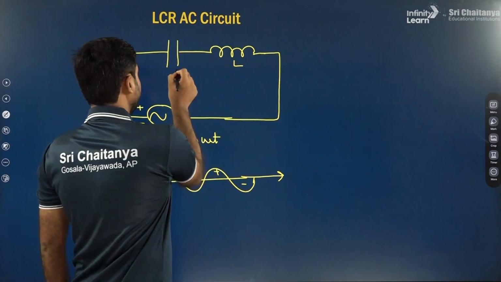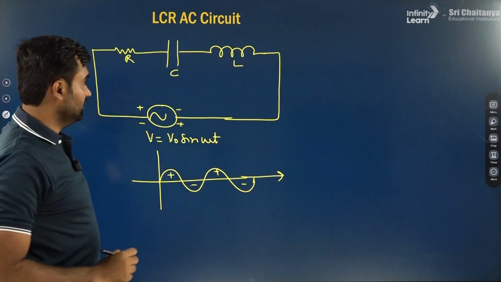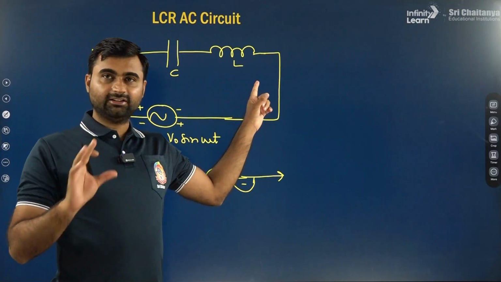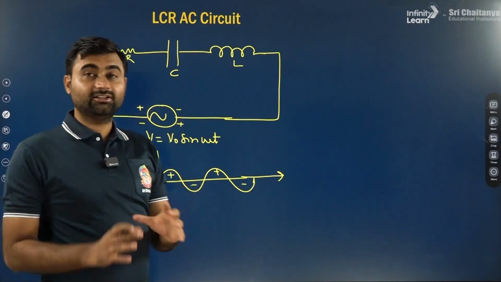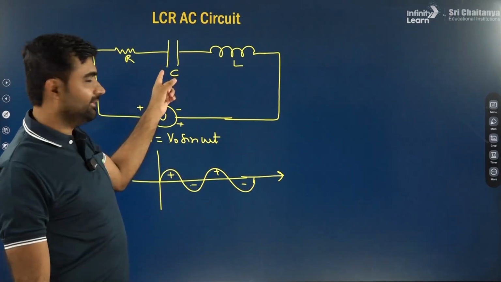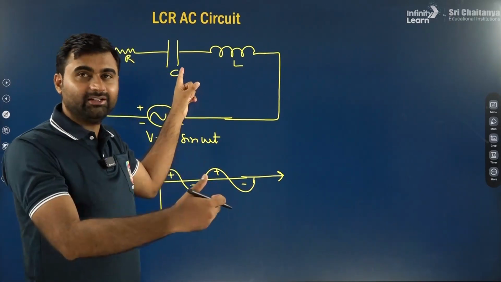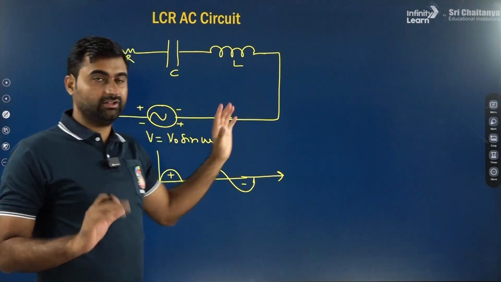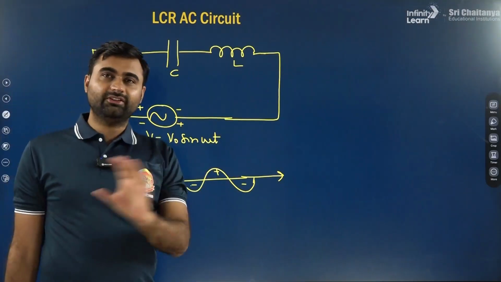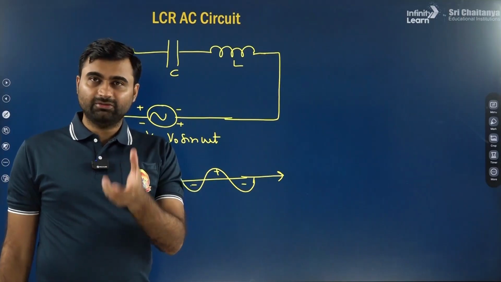So how to remember capacitor and inductor? L means lag. Like that you have to remember. And capacitor and inductor are both reverse, because in a capacitor current is leading by 90 degrees, but here current is lagging by 90 degrees. Yes? Okay. In a resistor, no phase difference. What is the meaning of phase difference?